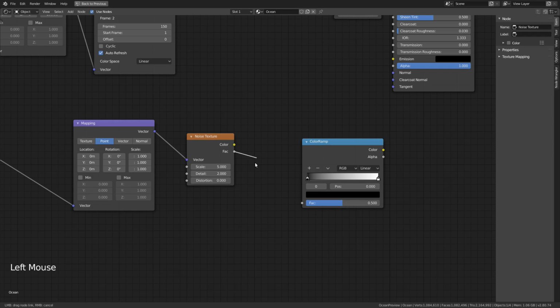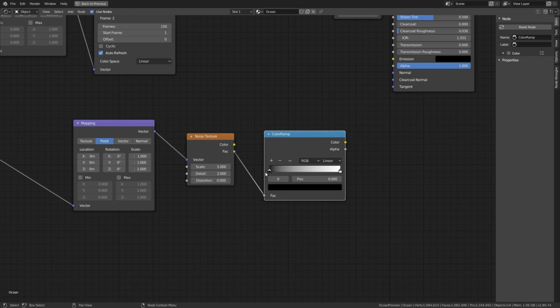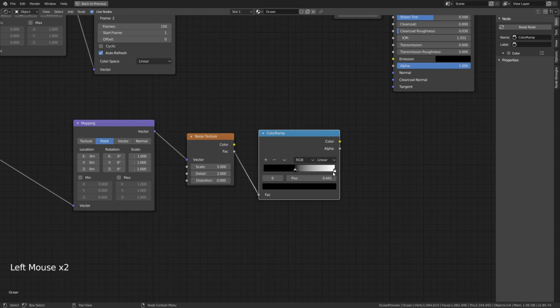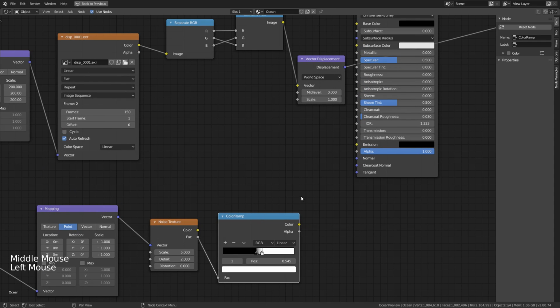From our noise texture, connect the factor into the factor on our color ramp. Because we want to create very defined patches of this noise, we're going to just drag these two sliders closer together here. It doesn't matter where exactly for the moment, because we will preview what they look like. And then we're just going to grab our color and hook this into the scale of our vector displacement.